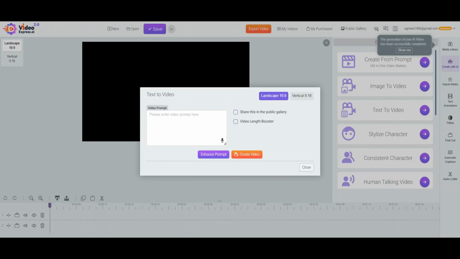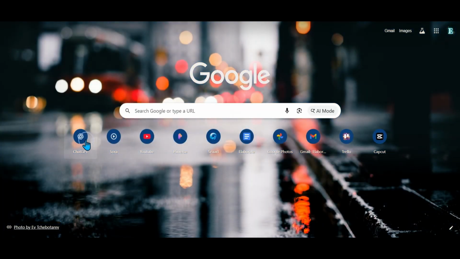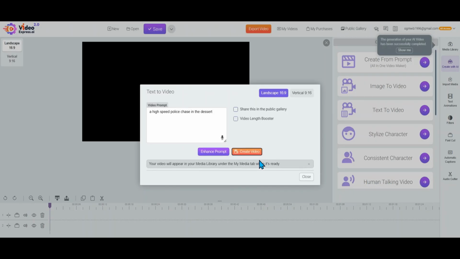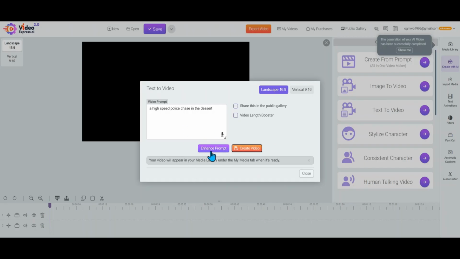Here, ChatGPT, because in order to get a prompt, I'll start right here. Let me see. High-speed police chase in a desert. I'll do that. So first, I'm going to go to create a video with the enhanced prompt. High-speed police chase unfolds dramatically across the West. Some big desert landscape, sleek black police car. I could change stuff within the prompt. But first, I'm going to create a video, and then I'm going to do another version with the enhanced prompt.